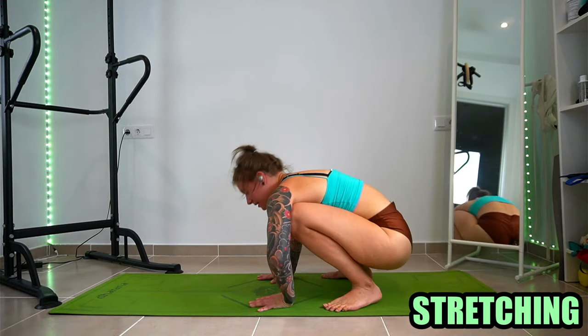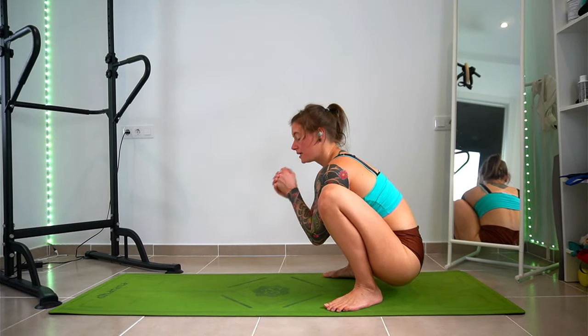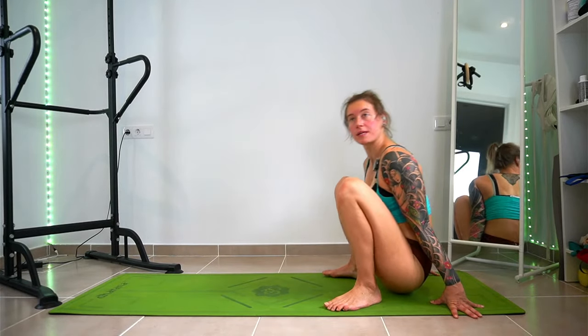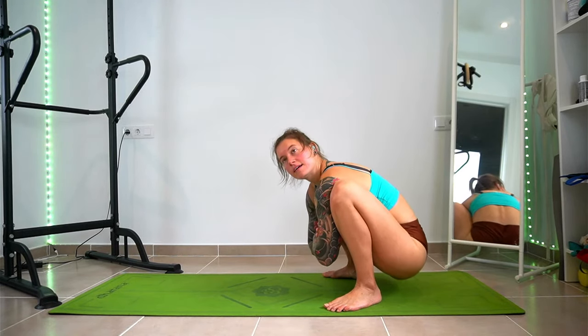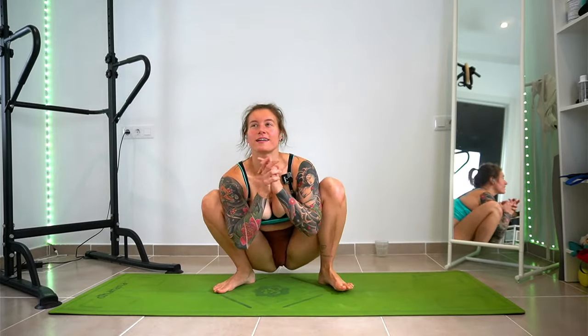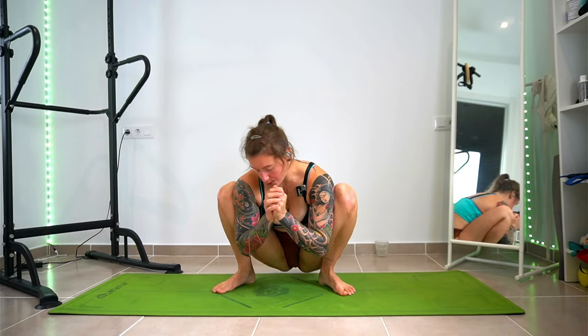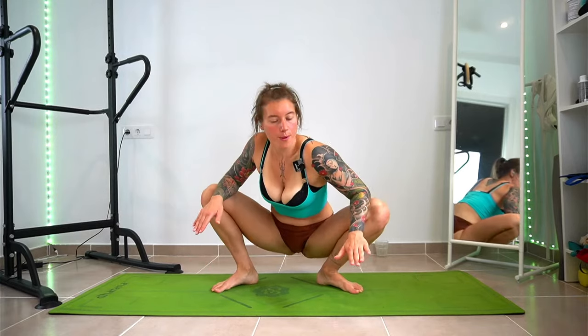And let's come into a deep squat here on our feet. Feet sit on the floor. Maybe you have to have your hands behind you or in front of you to be able to be on those feet. If not, have your arms in the middle here, moving in front, moving your hips side to side a little here. Pressing out. Stay here.